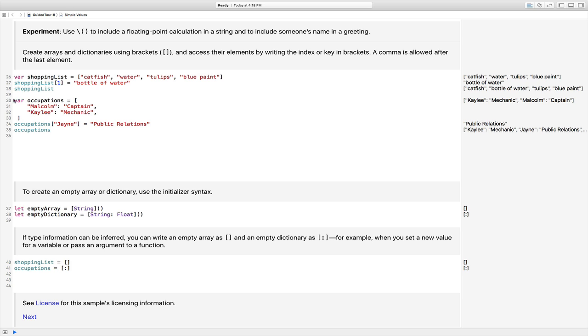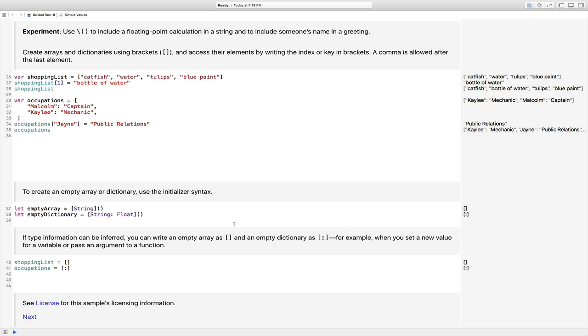Not sure why they did it that way, but I'm going to roll with it. Say instead of the var, like up here, in the exercise we did before, instead they're using the constants with the keyword let. So empty dictionary, and in brackets, string is going to be the key, and the value is going to be a float. And again, you have to put the parentheses, and this is what you'll wind up with over to the right, and the colon inside the brackets dictates that it's an empty dictionary as opposed to just an empty array, which is the one on top.